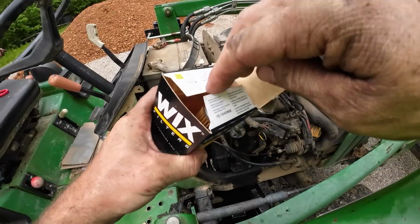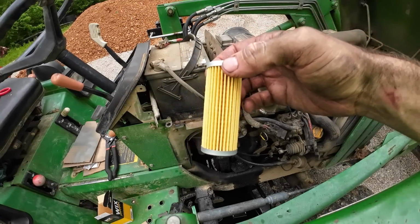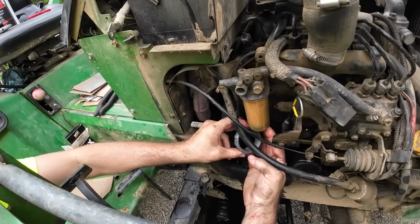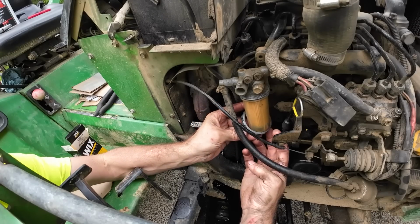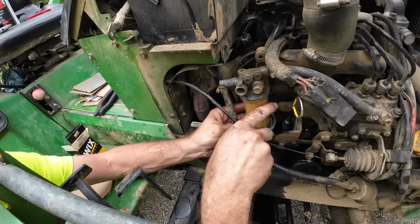Just using a wix replacement, which will be fine, just fine. If I had some clean fuel, I would fill the bowl first, but I don't have any clean fuel right now. I'm out of diesel.